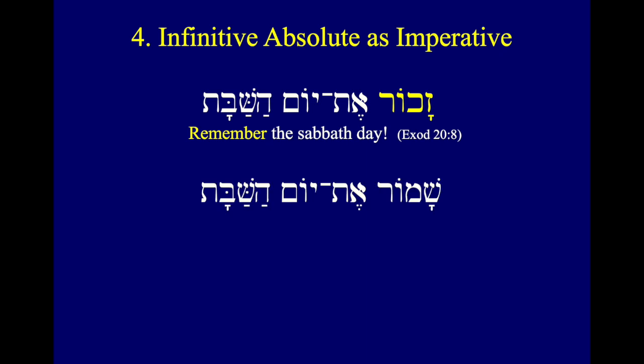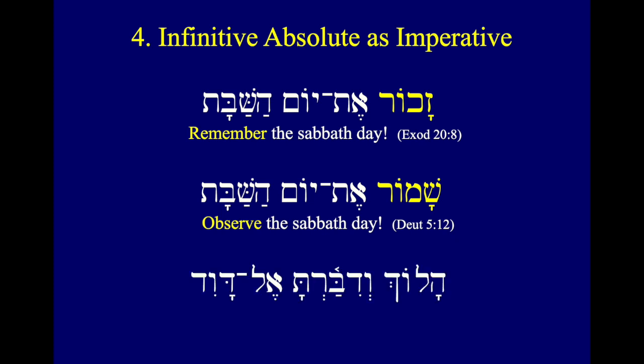So shamor et yom ha-shabbat. Shamar means to keep, or to watch over. So keep the Sabbath day, observe the Sabbath day, and keep it holy. By the way, these are the two different ways this occurs in the Ten Commandments. The Ten Commandments do change a bit in Hebrew between the version in Deuteronomy 5 and the version in Exodus 20, especially on the remembering of the Sabbath day. The reason for why you do the Sabbath is different in those two versions.